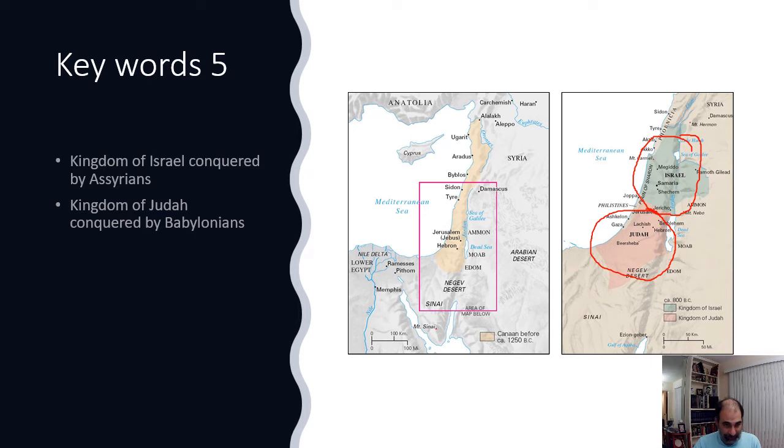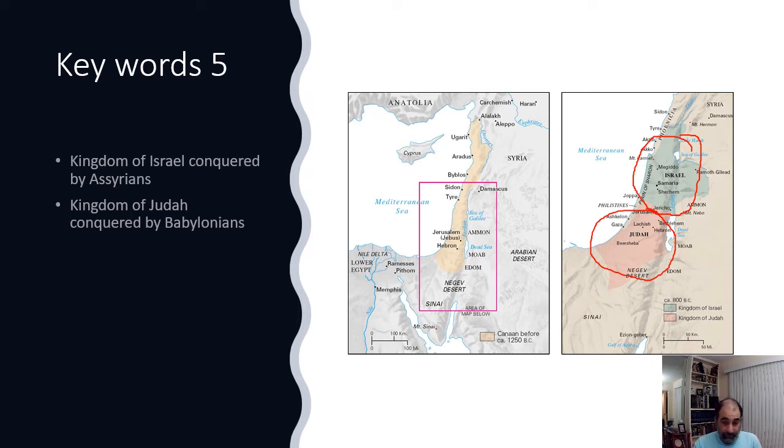Now, between this time period, 900, 800, 700, 600 BC, and 1948 AD, there will be Jewish people living in this land. The Jewish people don't just completely disappear, but other civilizations will occupy this land, whether it be the Assyrians, the Babylonians, the Persians, the Greeks, the Romans, the Ottomans, the British, the Umayyads, the Abbasids before that. So many different civilizations will occupy this land, and it'll take a long time before the Jewish people have autonomy over it again. So that's, I think, important to know in terms of the long-term issues of this land. And again, that's just the brief version of this. There's a lot more to it if you go into the Middle East lectures.